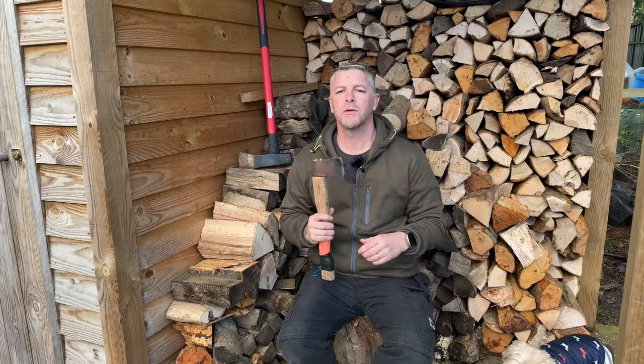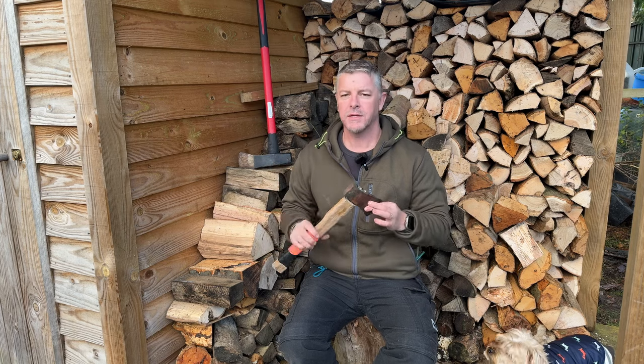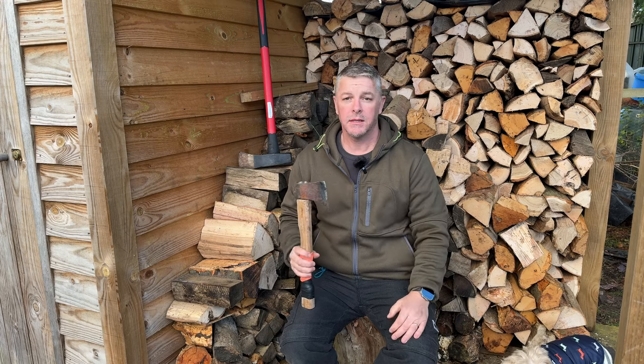Seeing as we're on the subject of wood, I would just quickly talk about the axe I bought when I got my wood stove. And this axe, it weighs about 85 grams. It's a bit light, especially if I get a piece of wood with a kind of a swirl or a knot in it. It doesn't quite split it easily, or sometimes it doesn't split it at all.